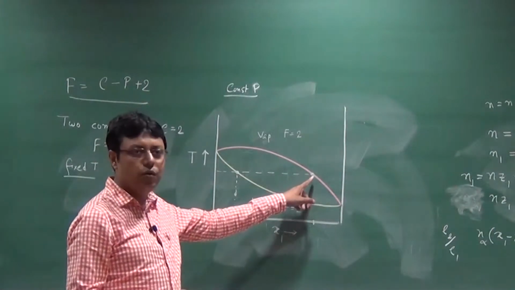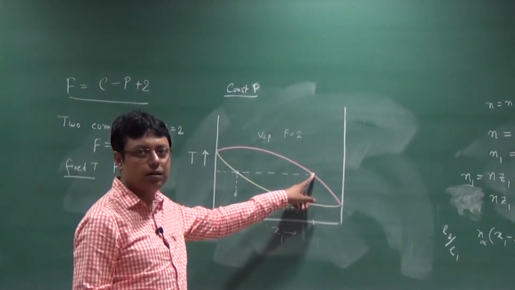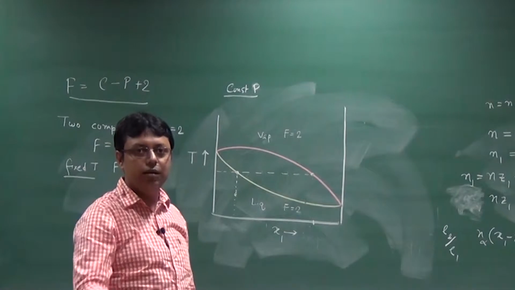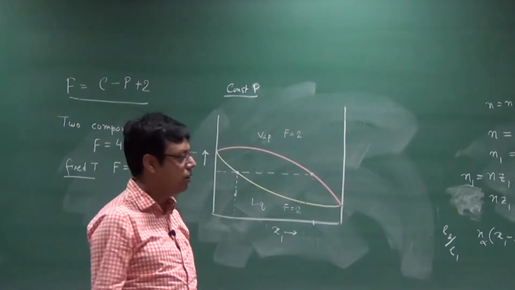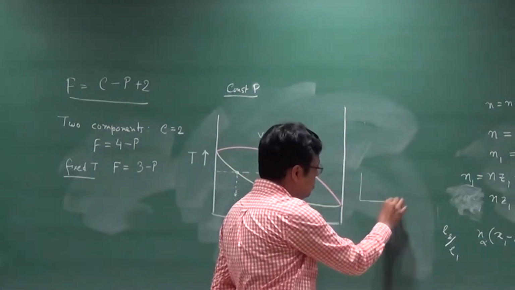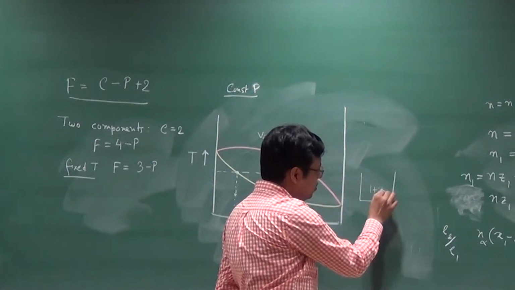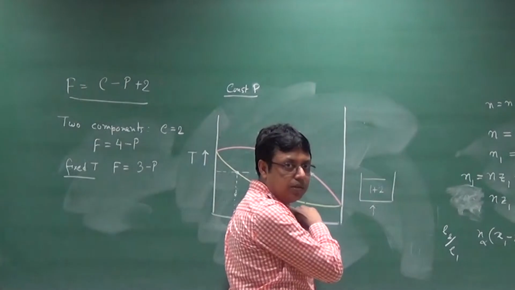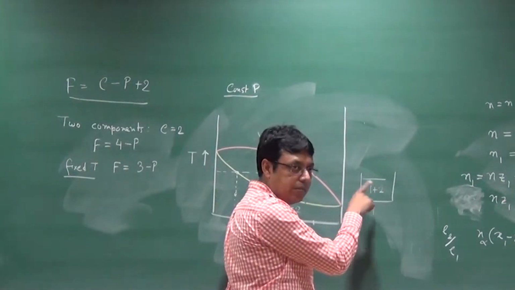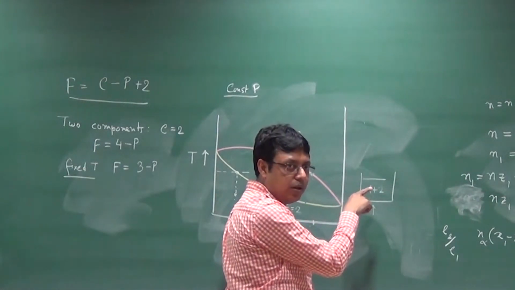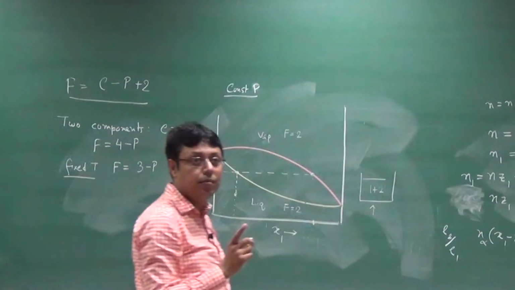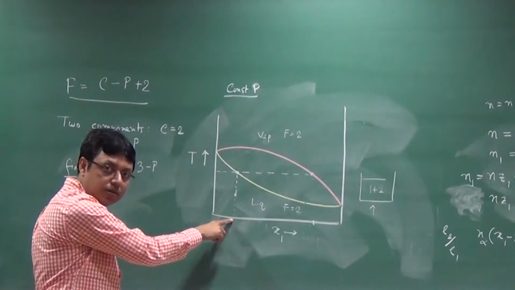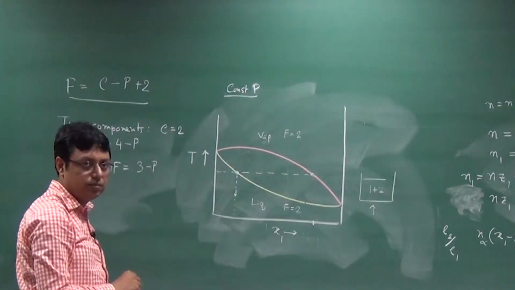Now, what I can do is take this paper, separate it, and quickly freeze it. Suppose I have a mixture of 1 plus 2, and I am heating it up. At some temperature, boiling starts. But remember that this boiling temperature is fixed by the initial composition.